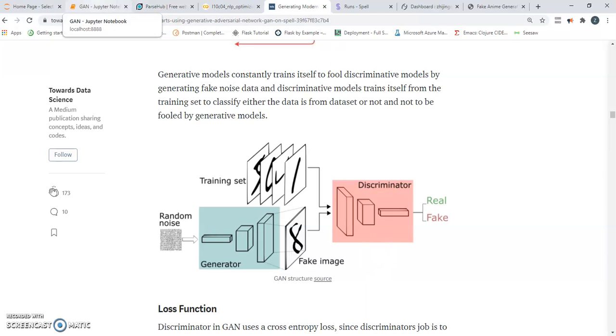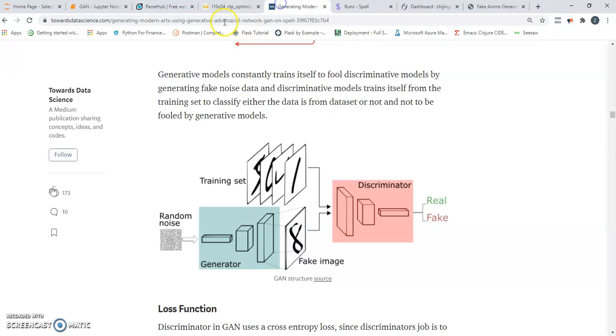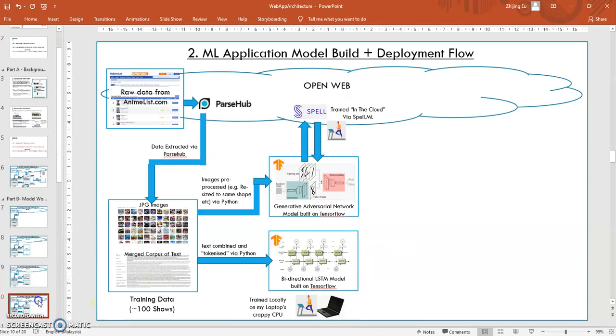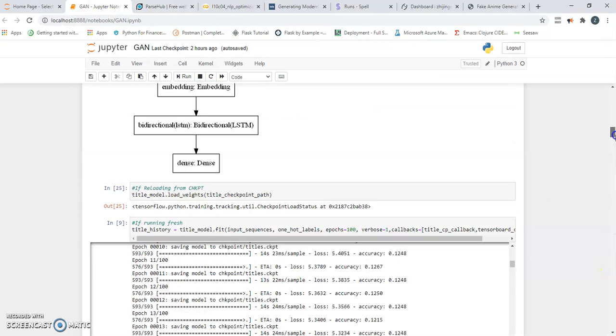Now, I won't go into too much detail about how the code works. I do recommend that if you are new to deep learning, that you try out this course itself. It was really good in terms of pitching it at the right level for people who are just starting out in this, and reading the Medium article yourself. So instead, I'll talk about the process of training the models next, where for the text model, I pre-process and train the model on my local laptop.